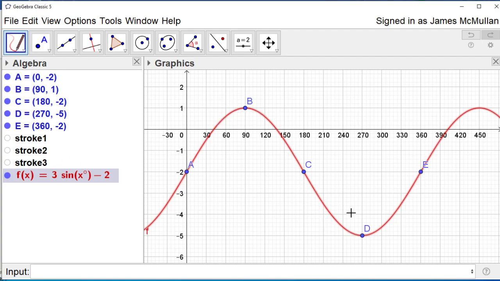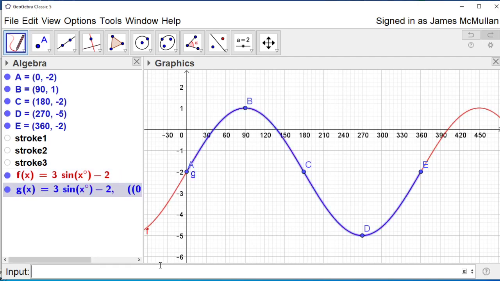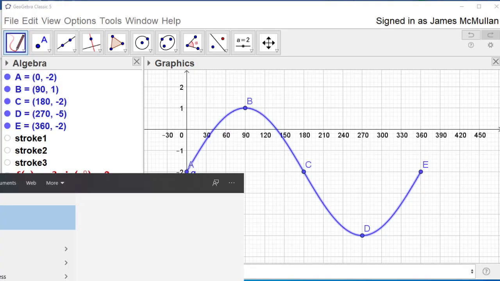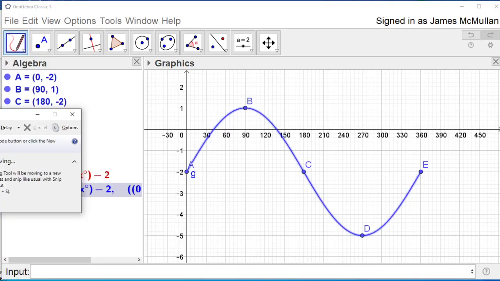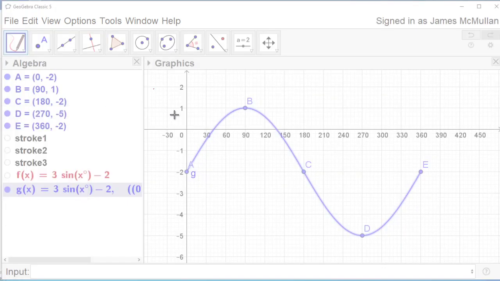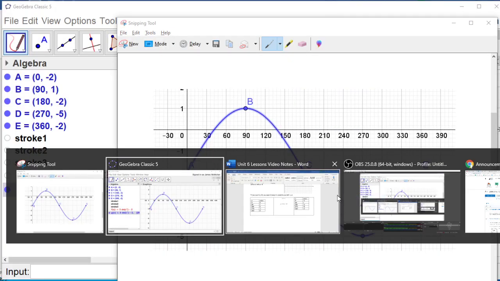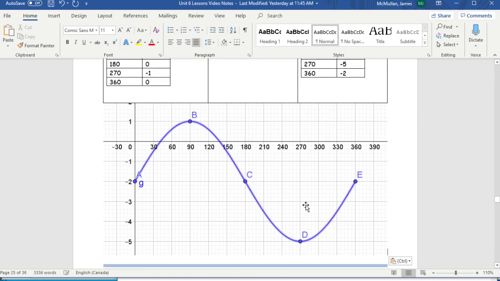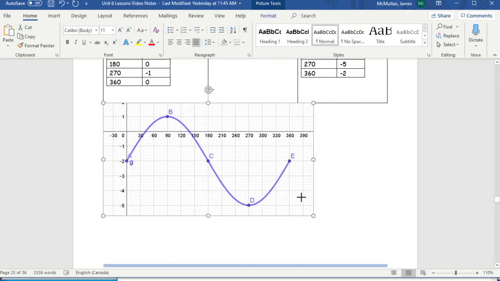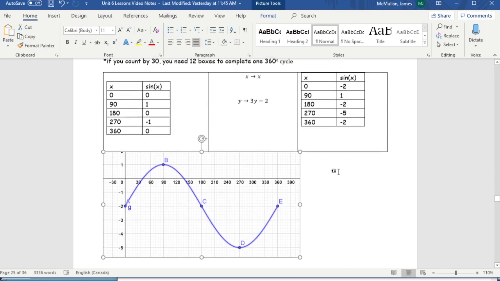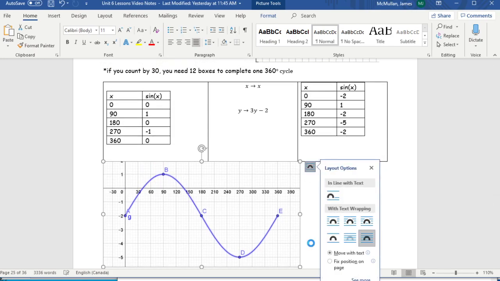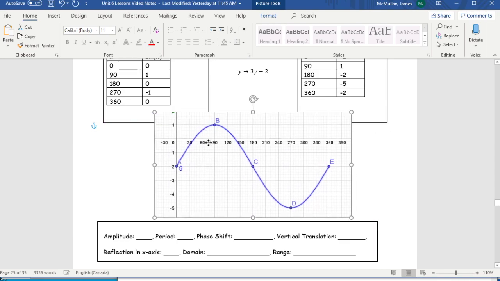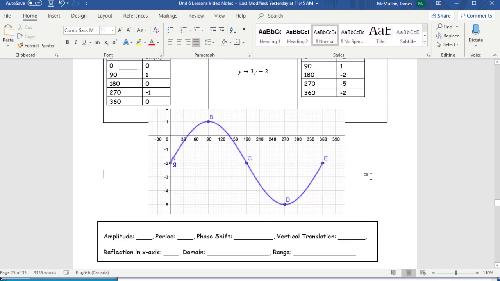And again, we're only drawing the one cycle. So really what I should draw is function f between 0 and 360 only. And that's what you get. Okay? So that's what your picture should look like, more or less. I'll put this in. Okay, so I'll just paste this into the document so it's here if you want to look at it. Okay, so that is our example of drawing an equation.